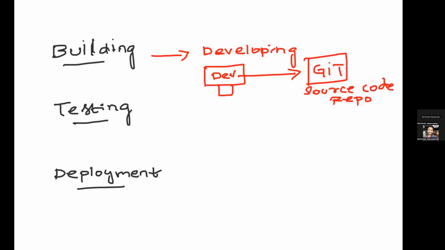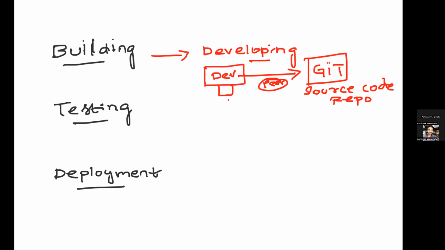So this is a developer laptop, but you always have to share this code with the other members of the team. So that's why you store them in a source code repository, that is a centralized repository or a distributed repository. For example, in this case I chose Git. So now the developer wrote the code, he got it reviewed by his peer members. Okay, peer members are nothing but other members of the team, and finally he pushed the code to Git. Okay, now this is done. This phase is called the developing phase.